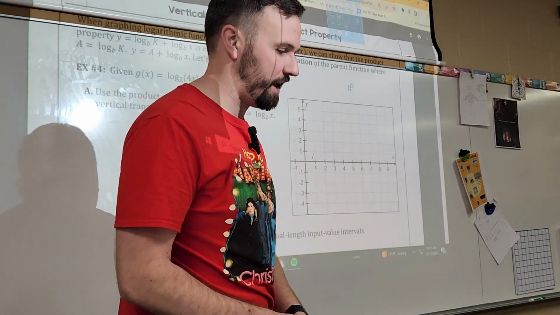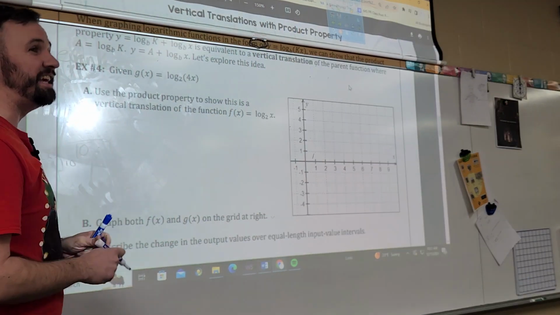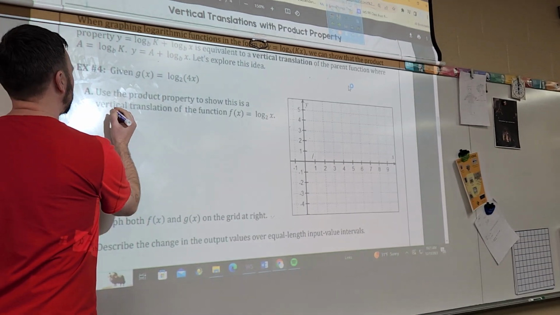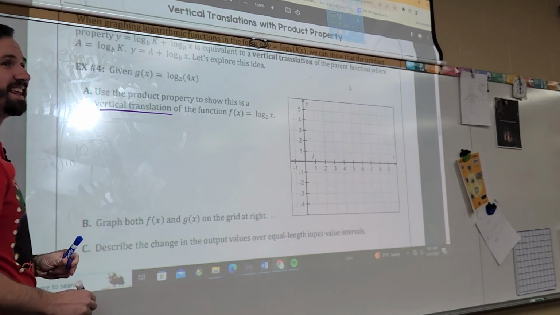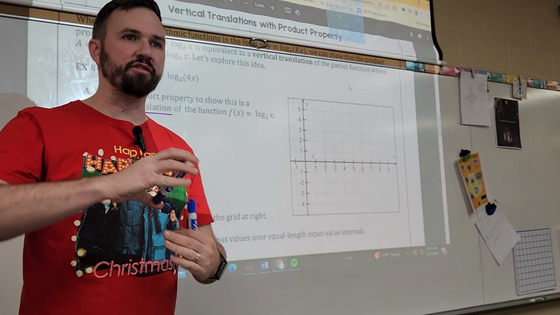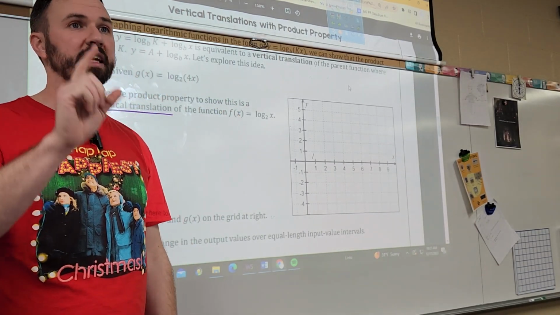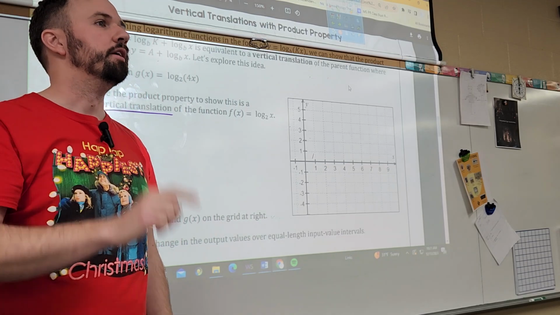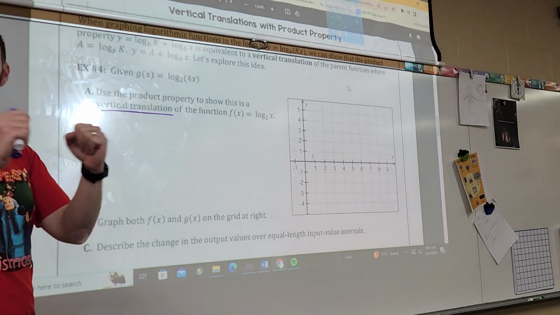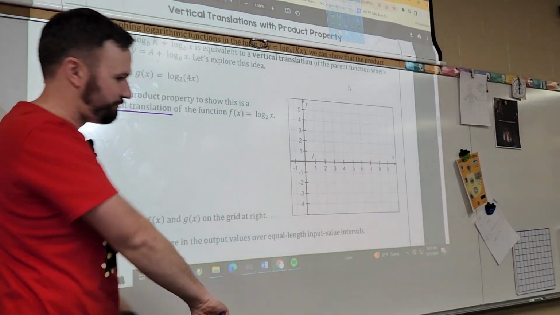Sometimes they like to talk in, let's make it not even a horizontal translation. We are going to change this into a vertical translation. Can I graph a shrink easily? Can I sketch a shrink easily? No. Can I graph a translation, a slide, a shift easily? So would there be an advantage to me changing this from a shrink or stretch to a shift? Watch. Do you guys think I can do it?